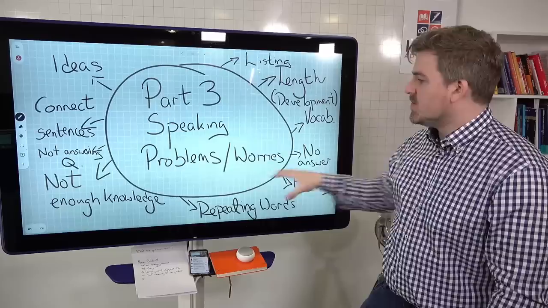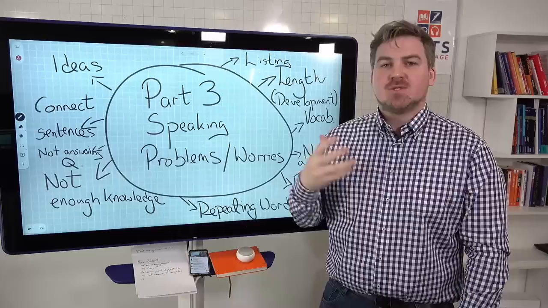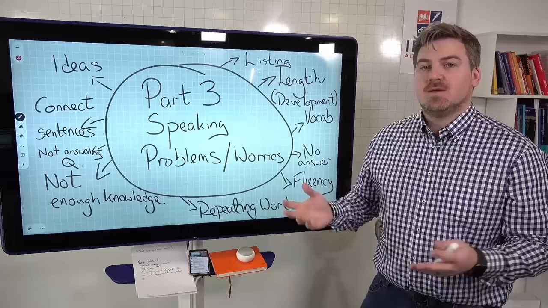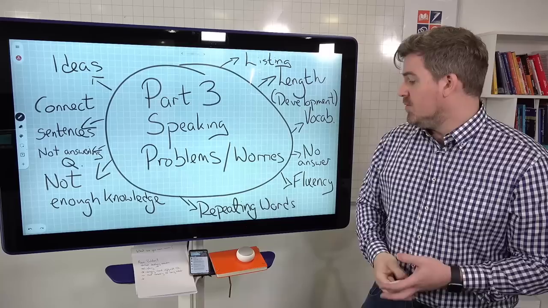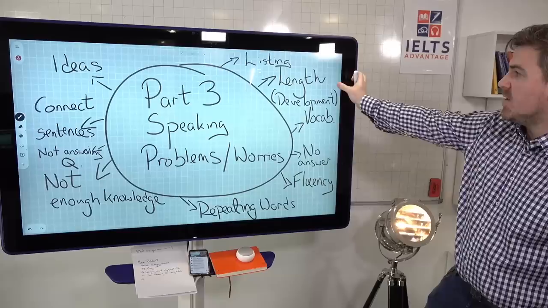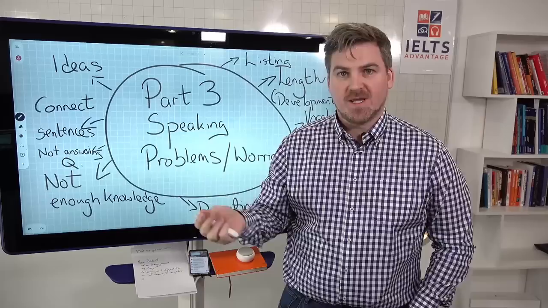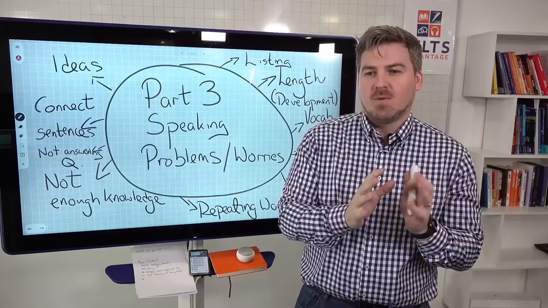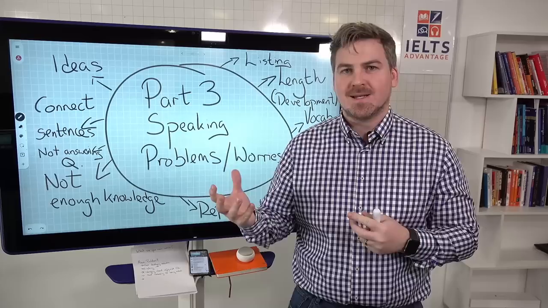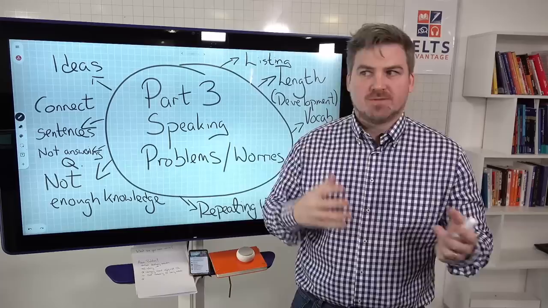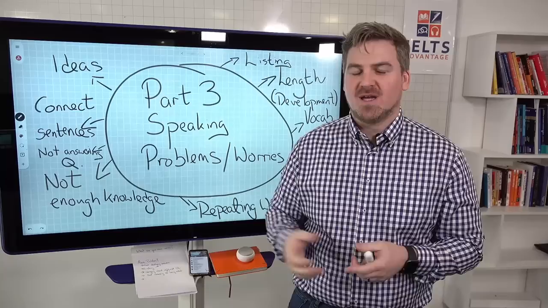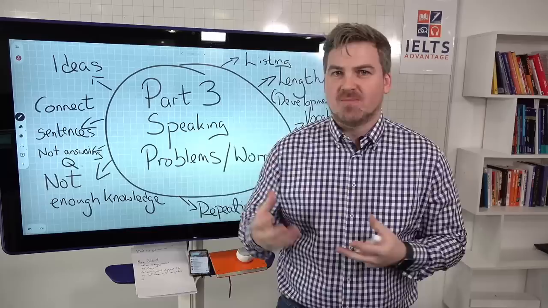So let's go through each of them and come up with some solutions that solve all of these problems. The fewer things you're worrying about, normally that's going to help you improve your score. Development is definitely a problem. One of the things examiners look for in part three is that you fully develop your answers. A lot of people struggle with that — they might run out of ideas, or more likely they're not practicing in the correct way. They hear the question for the first time, answer it in a very short way — not because their speaking ability is poor, but because they haven't practiced what to do and don't have a strategy.